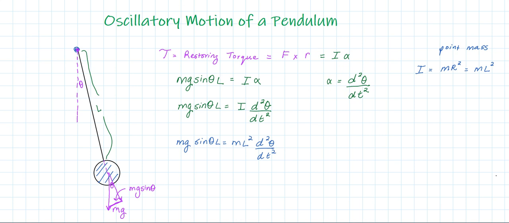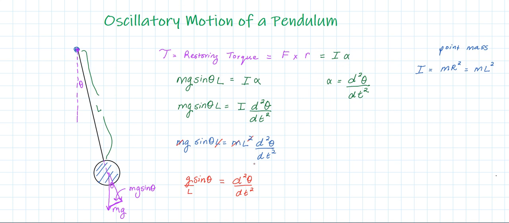time. Now it becomes clear that the mass factors out, and we saw in our experimental evidence that the mass had no bearing on the period of this situation, and we're going to look at that in a bit more detail in this video. We're also factoring out one of the L's over here, and so what I'm left with is g sine theta, and I'm actually going to divide this L onto the other side, so I can have my constants together. So I have g over L sine theta equals d squared theta over dt squared, so the second derivative.